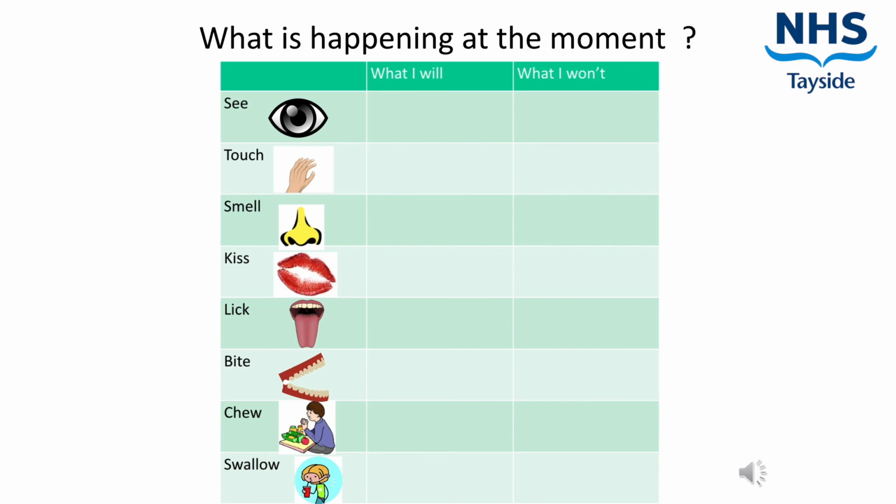We recognise that knowing where to start when it comes to feeding difficulties can feel overwhelming, so creating a table like this can be helpful to consider the different stages of accepting foods. You can use this to record what foods your child will eat and what they definitely won't, but you can also consider what foods they might tolerate seeing, touching, smelling, bringing to their mouths, or even biting, as these are all important steps. Sometimes when we are experiencing difficulties, it can be difficult to see any progress, but tables like this can be useful to look back on in a month or 3 months' time and see what progress has been made.